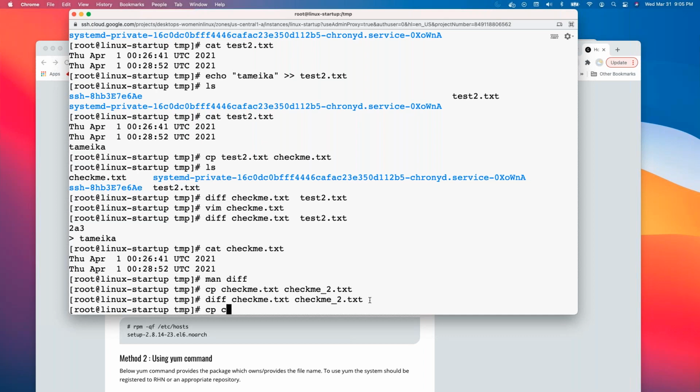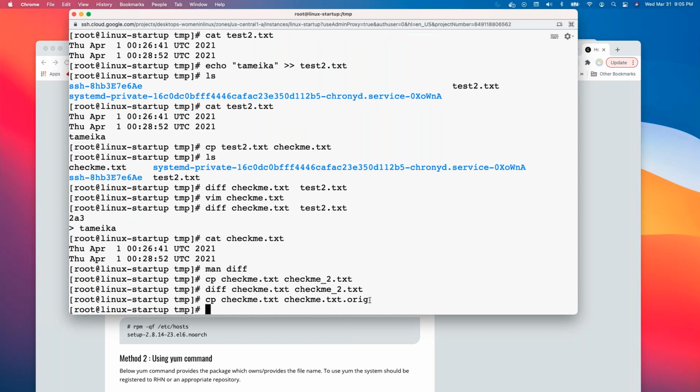Like, so copy, when I say that, .txt over to checkme.txt.org. Always keep an original, so that if you delete or remove something, you can go back to where you started from. And the second rule of thumb is when you create this .org, throw it somewhere else, not in the directory you're working in. Otherwise you delete the directory or its contents, and you delete your backup. That's the rule of thumb.